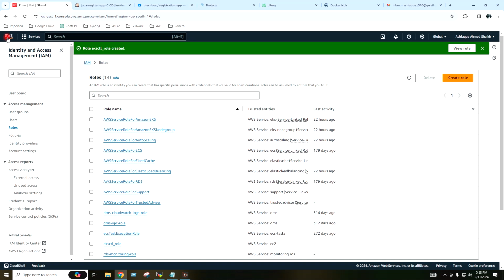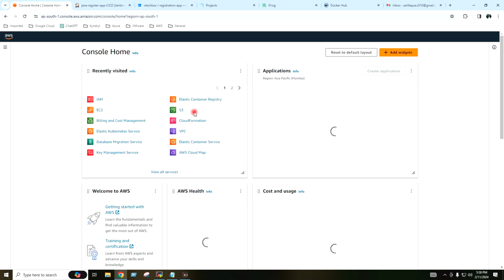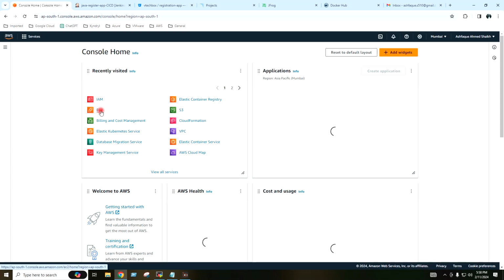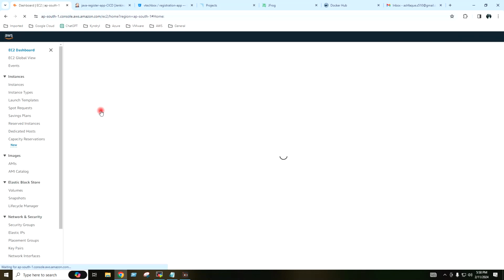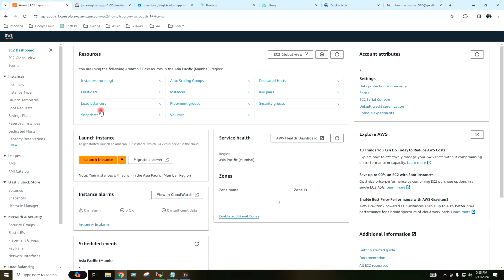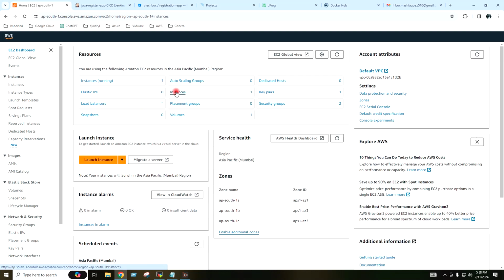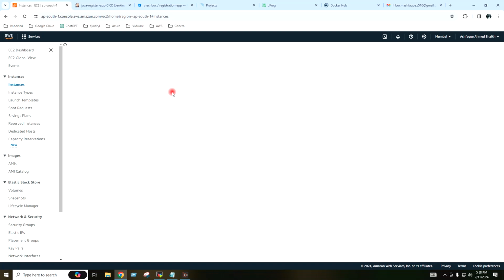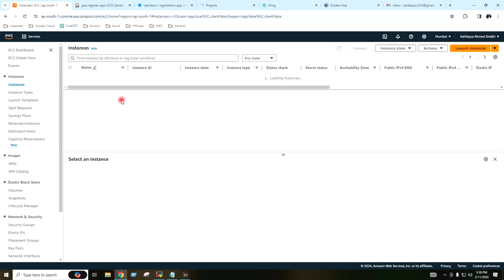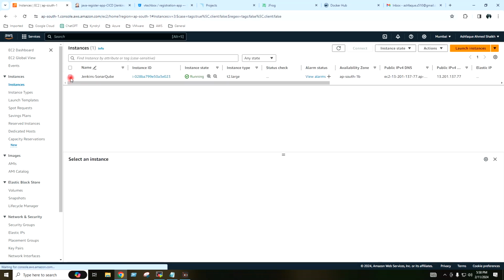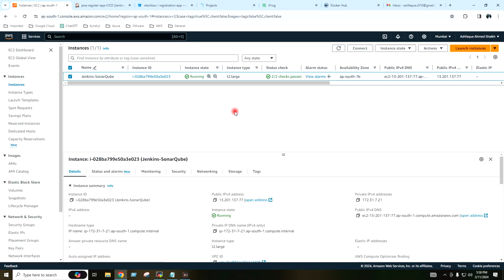Role created, I will go to EC2 instance. I will select the instance.